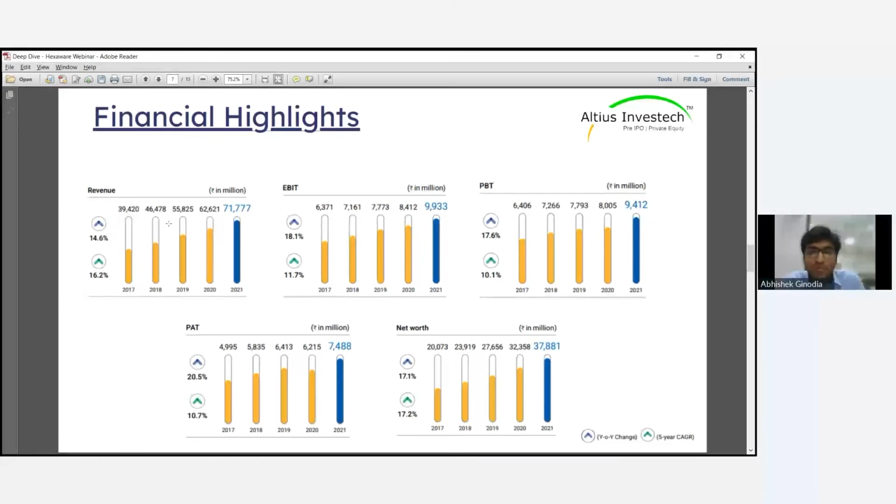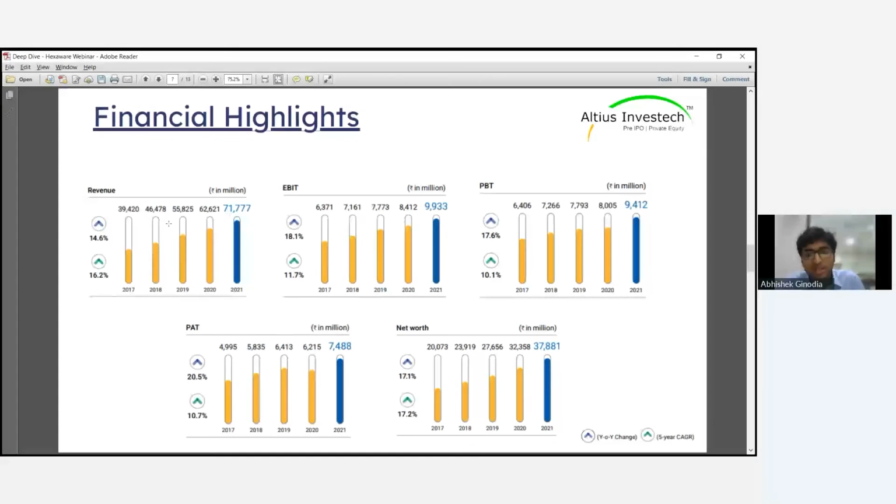And so if you see from EBIT to PAT, there is absolutely no change. It is only the tax paid which reflects as a change. So the company actually generates a 10% net profit margin, and this is post all taxes, which is actually a phenomenally good number as far as the IT industry goes. The PAT actually has grown by a higher margin in the last year. So if you see, there is a growth of 20% in the PAT figures.